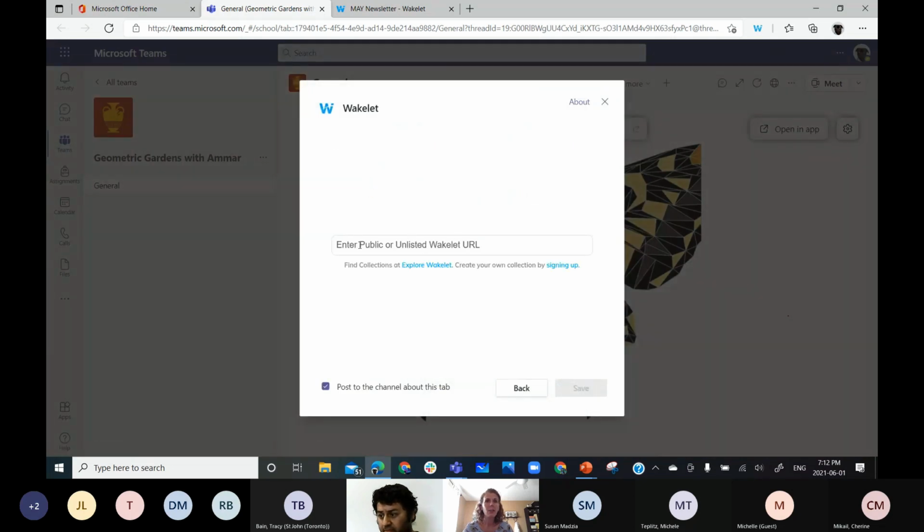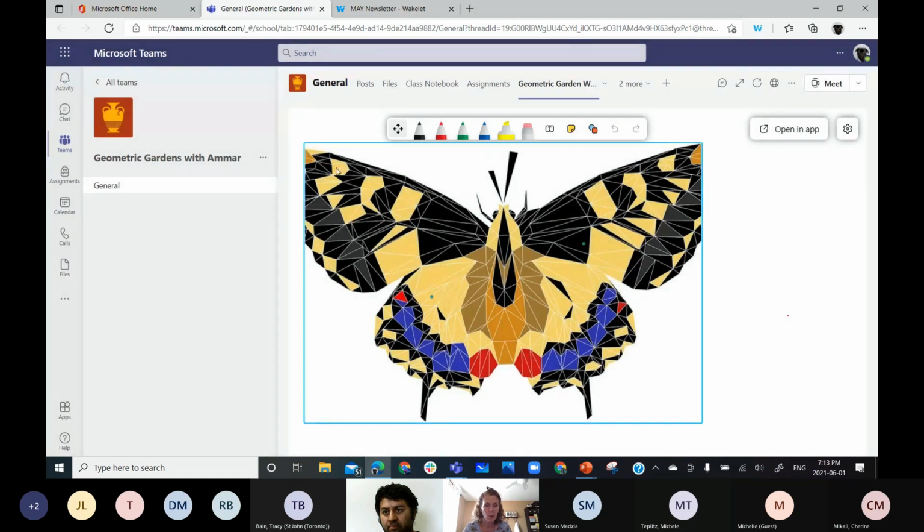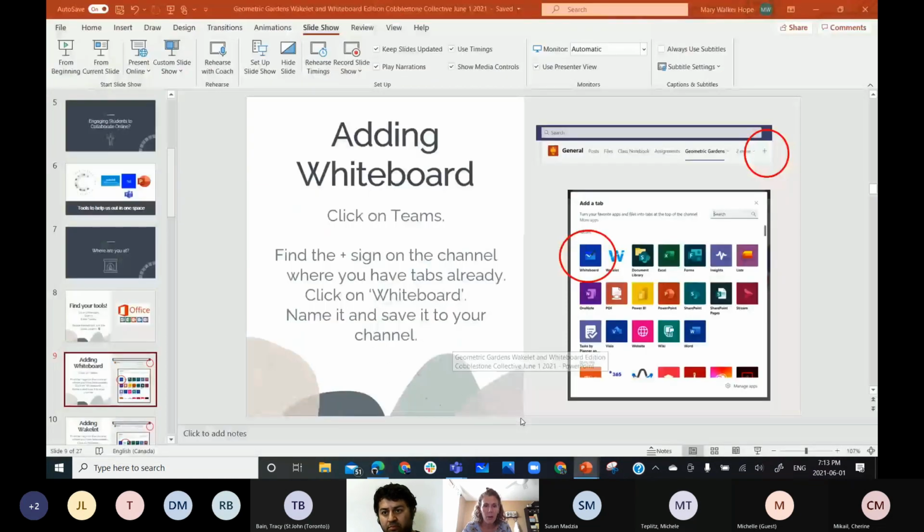And it's going to ask you to put in, okay, the public or the unlisted URL. So we know that that's there. I wondered about this because I set it up earlier. I couldn't actually check this. We're going to go out and actually create a Wakelet account first, and then that's going to go in there, and we'll be able to pop it right into there, okay? So let me get back into my PowerPoint here, and we'll finish off with that part.